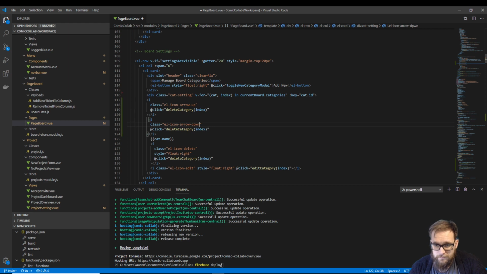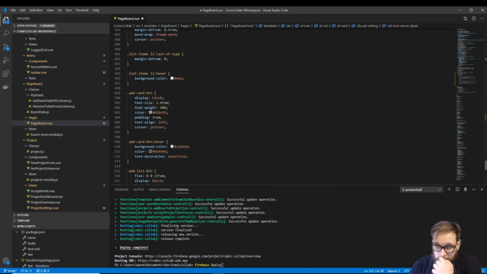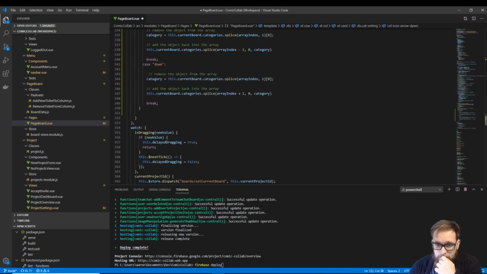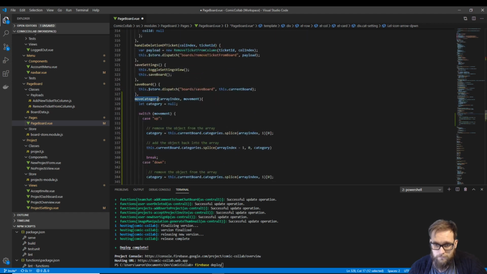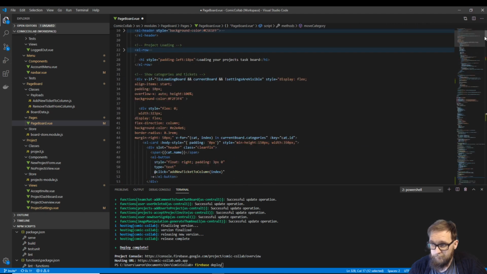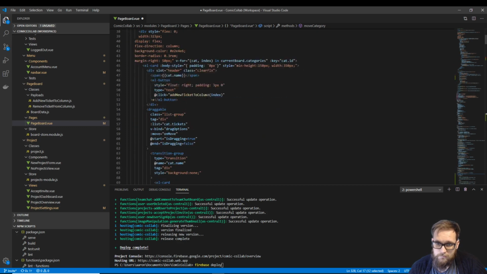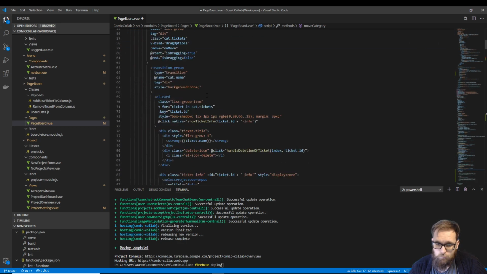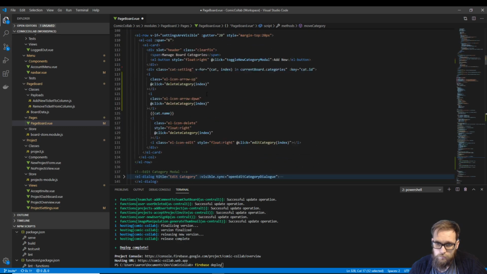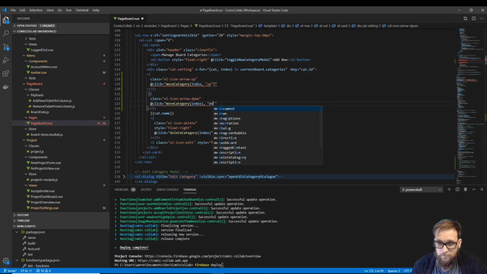And then this needs to now be the function move category. Move category index, and then I need to do up and then down.